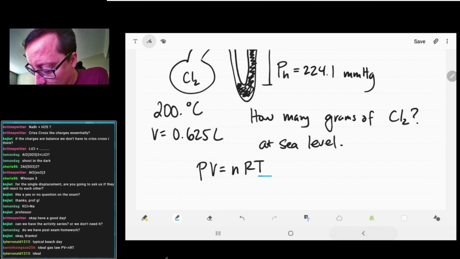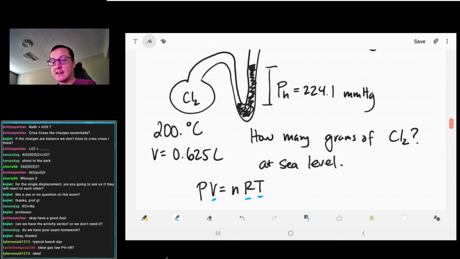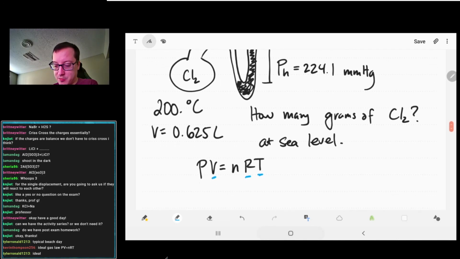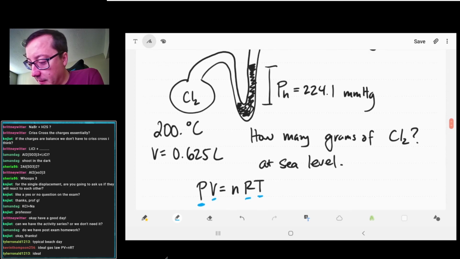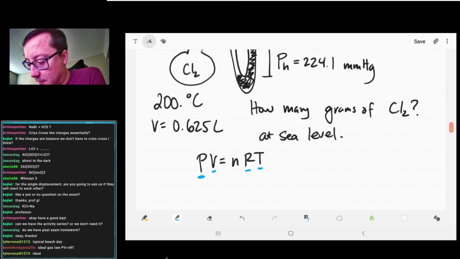I see right here we have a temperature and a volume. We're okay there. And of course we have R. R is just a constant. So we have two parts that are missing right away. But the other piece of information we do have is something about the pressure here. So we could figure out the pressure as well, which tells us we're going to be solving for moles. And since we're asked to calculate grams, that makes sense, right? Once we have moles, we can then figure out the grams using our molar mass. So with that in mind, let's see what all these variables are going to be.